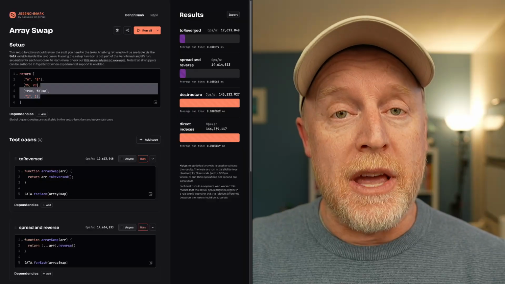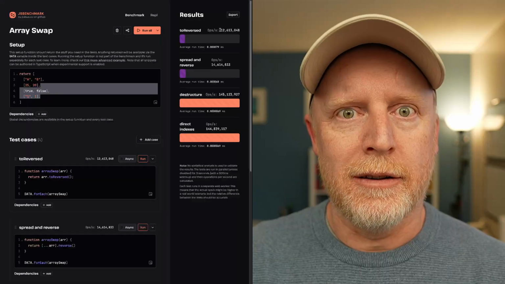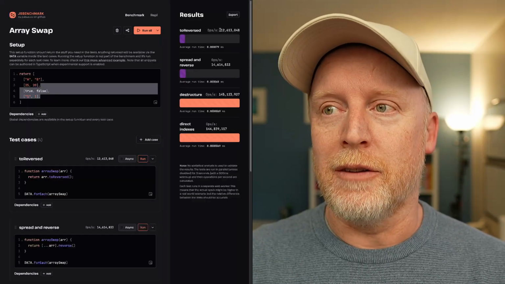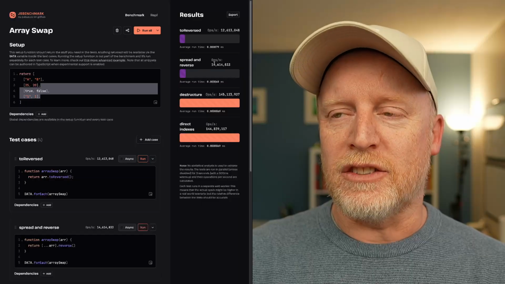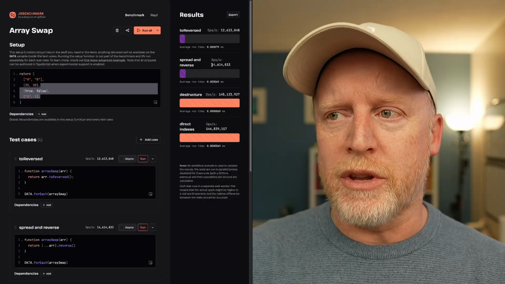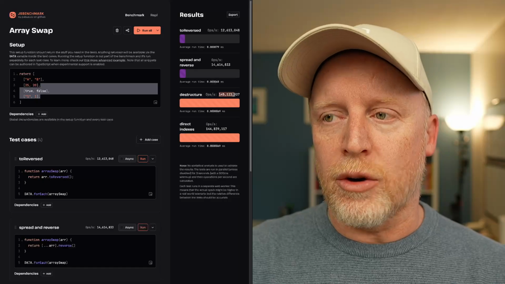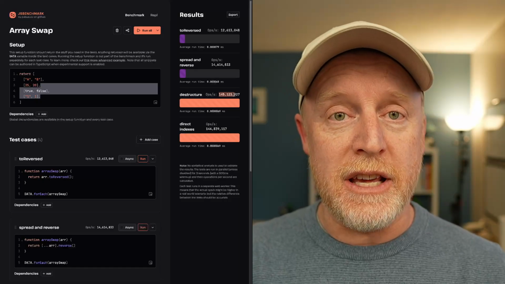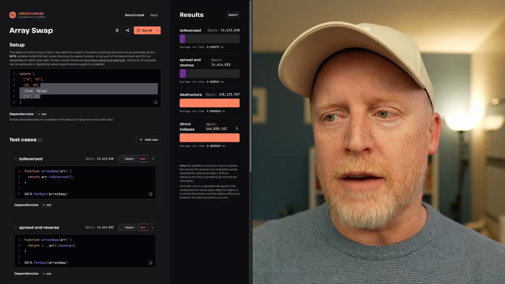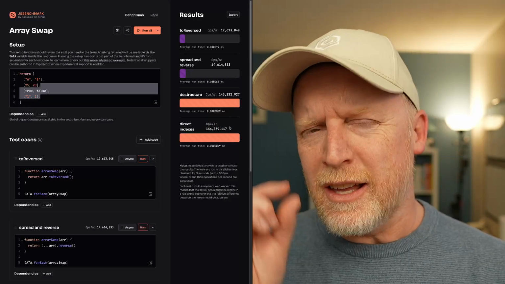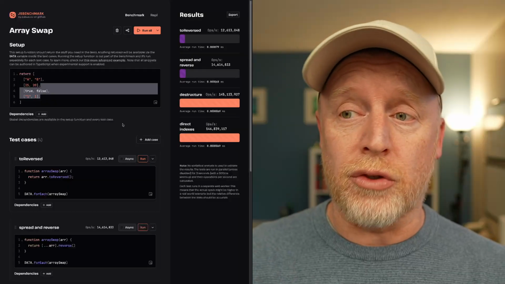Now, speed, okay? We have speed tests. toReversed being very new, it hasn't been tuned, but it still gives you 12 million ops per second, which is pretty fast, right? That's pretty good. That spread and reverse, 14 million ops, a little bit faster. Destructuring is the clear winner at almost 150 million ops per second. Direct indexing, not that far behind, but just a hair slower. So kind of interesting. I really like the destructuring one.